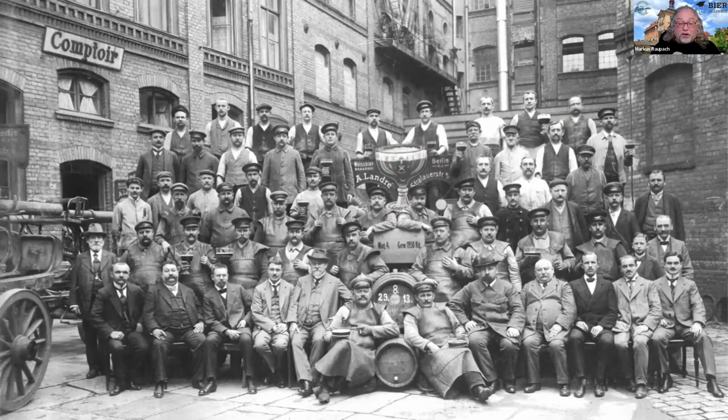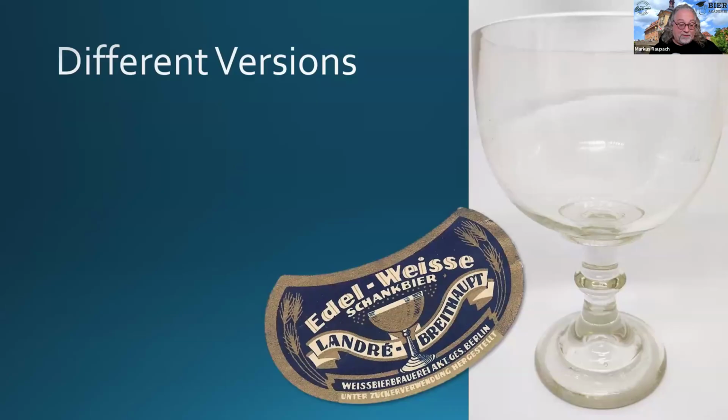So let's look at what the versions of Berliner Weisse were in these days. We have one that was called Boutique Weisse. Boutique means a small shop or a little store. So this was the easygoing thing. Sometimes they even diluted it with water, so it was quite a low alcohol beer. Maybe we would say today this is the normal Berliner Weisse. Then they had the Vollweisse, which meant with a normal strength. What we would say today is normal beer, so it was also stronger.